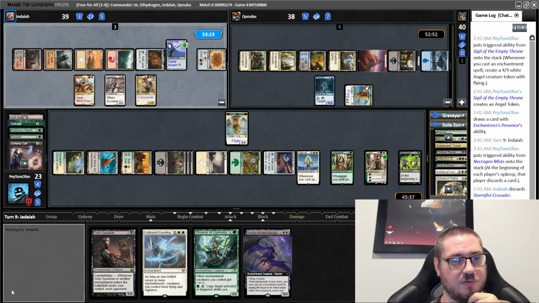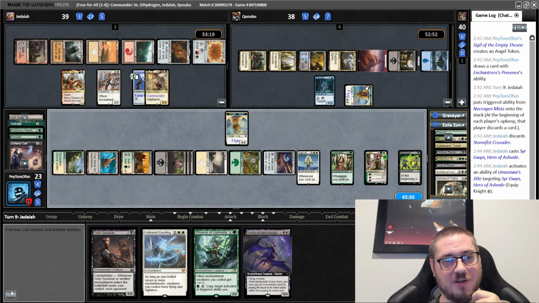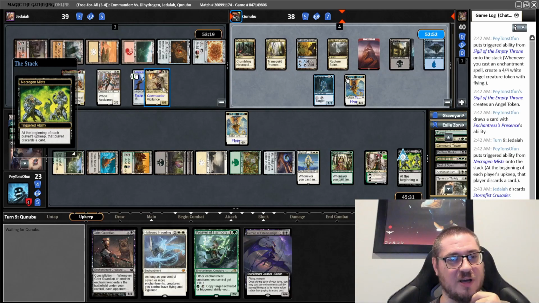Now everything equips for free. I would have put the Umezawa's Jitte on one of these 2, and get more bang for your bucks, and then just move it back over here to Sir Gwyn. You got a combat step, use it.